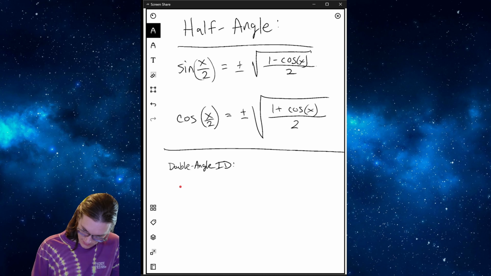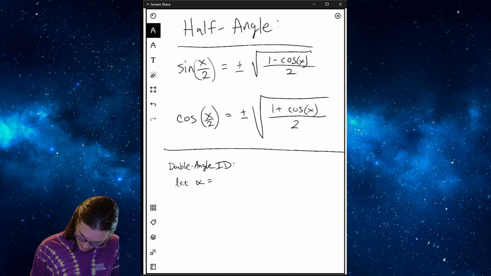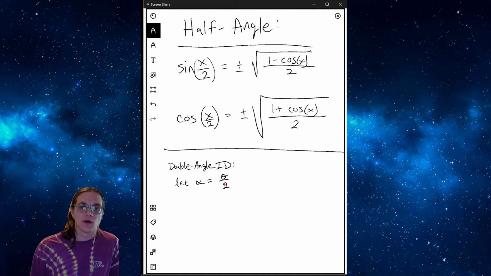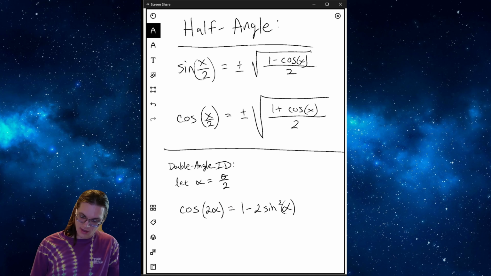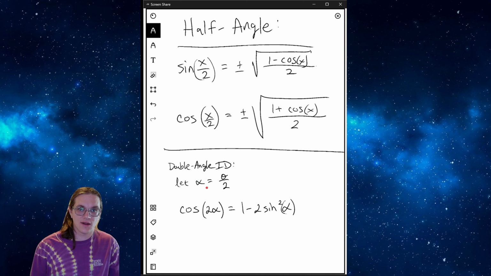Okay, so I'm going to use alpha. Let alpha be half of theta, right? So I want to cut theta in half just to show something. So I'm just going to say let alpha equal half of theta. So then this is our double angle identity as I wrote on a previous page. It was written with theta before, but to show you something, I'm now going to use a different angle, alpha, which is half of your theta. So the rule still applies. No matter what this angle is, this will be true.